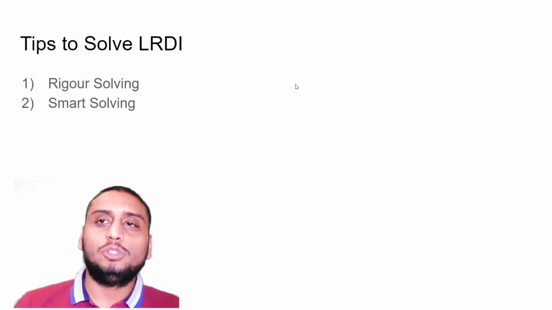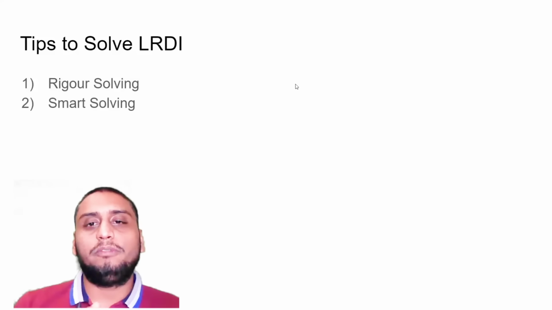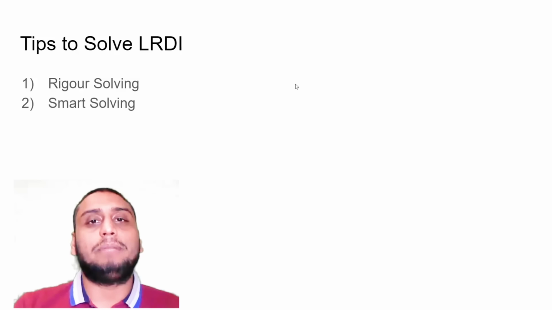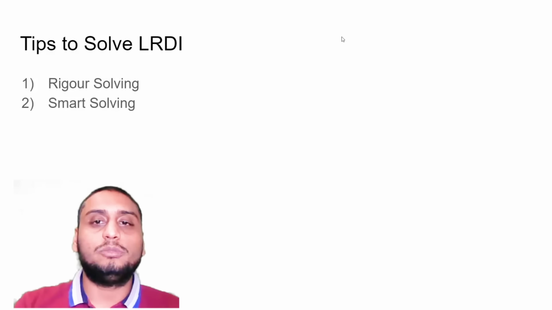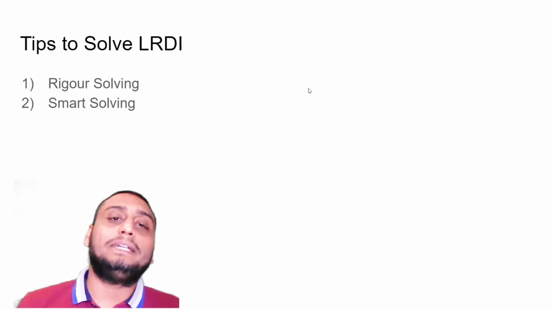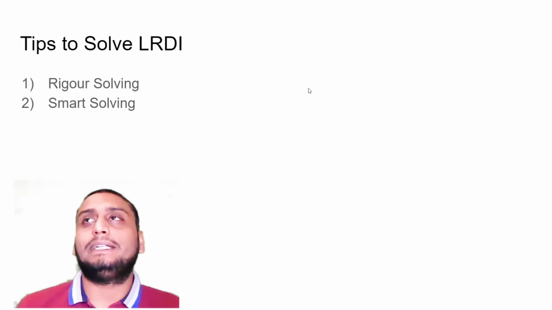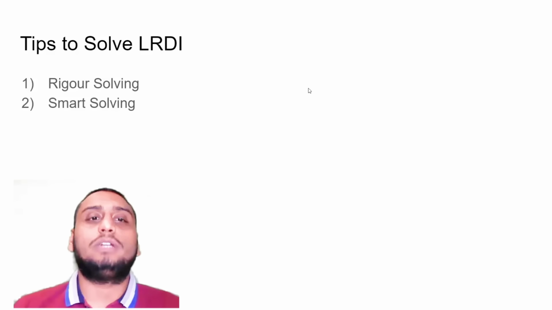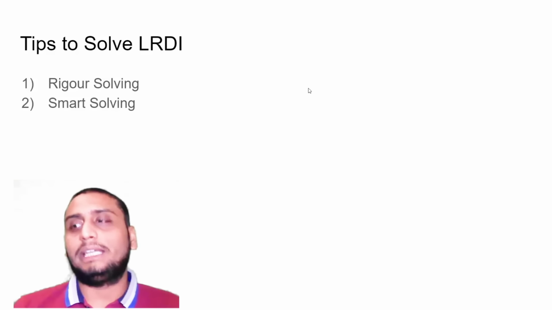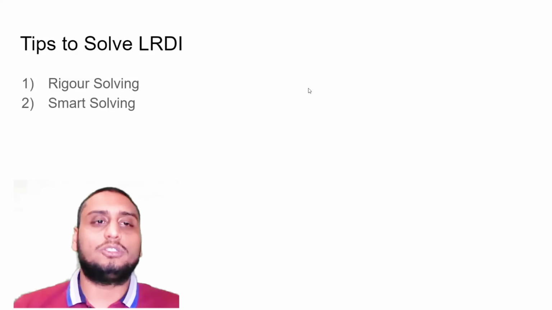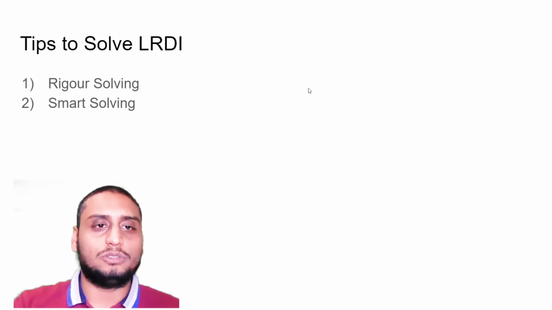Similarly, this teaching would be from a quant perspective, but similar tricks can be applied in any DILR set. So you can assume that in a particular DILR set, first you have to go to the core approach, then implement any trick which you have learned in mathematics, quants, logic, any of those things, and then implement it in LRDI. This is what I call smart solving. There can be multiple approaches to it, some of which we have discussed in the past, but we will also take care of some of those.